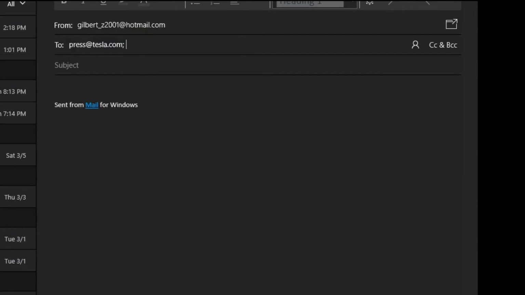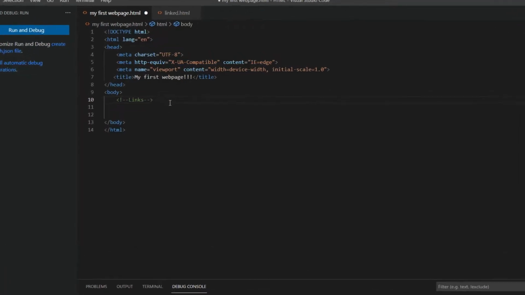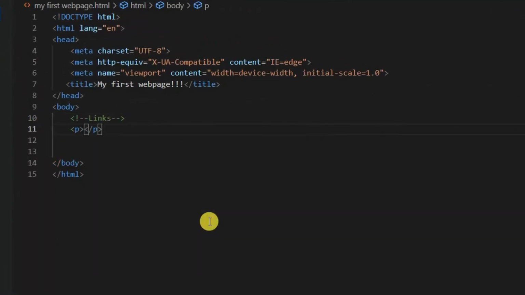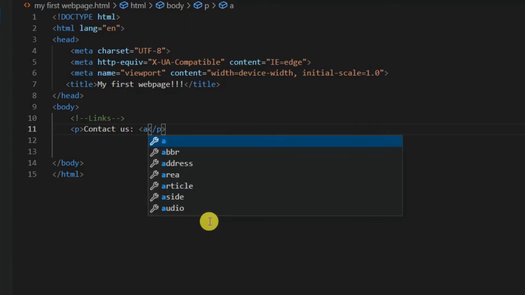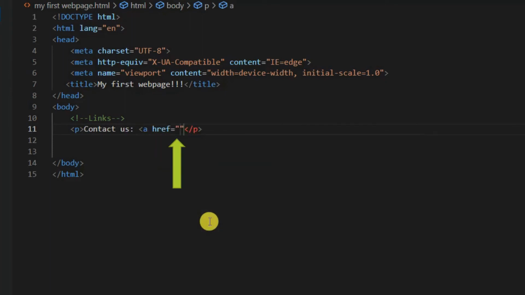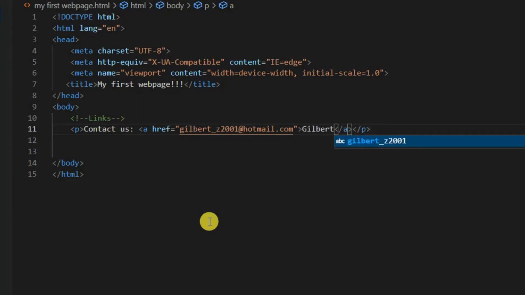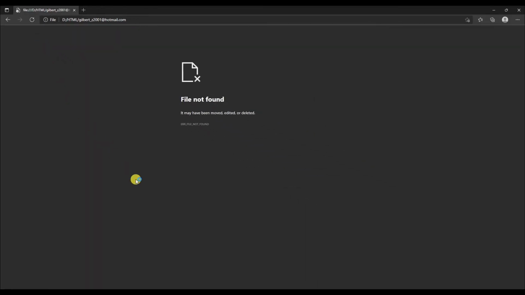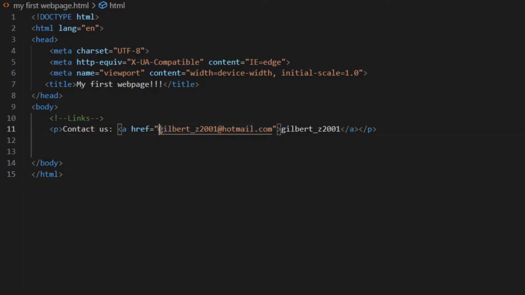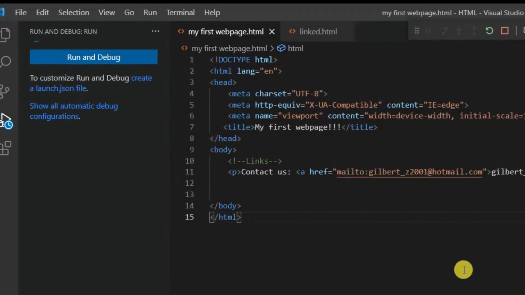Well, it is really easy to do this kind of thing. You will write the anchor or a tag like usual with the href attribute like normal. Now, instead of writing the URL in the href, we are going to write inside it the mail address that you want to send to. For example, this is my mail. Now, before rushing, there is one more thing that is missing to tell your browser that we want to open the email app, and that is mailto just before the email address. Also, don't forget the colon.